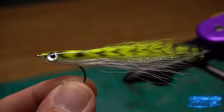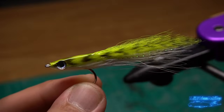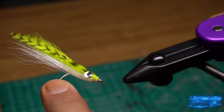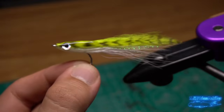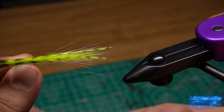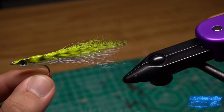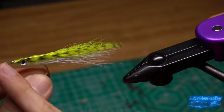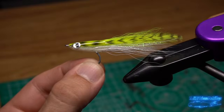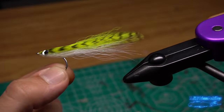Yeah, damn, that looks good. So this is Whiting American rooster barred, which normally we'd use the white on the commercially tied deceivers, the white American rooster hackle. But I like that. You can do this with anything, too. I guess you have these little feathers dancing around in the back, so it probably has a little bit more action in general. It's almost got the Albie horror effect going on. There's a reason to tie it without the barring and just tie pink feathers on top, but I feel like you'd want the barring because it adds some color and gives it more of a natural profile as it's moving.